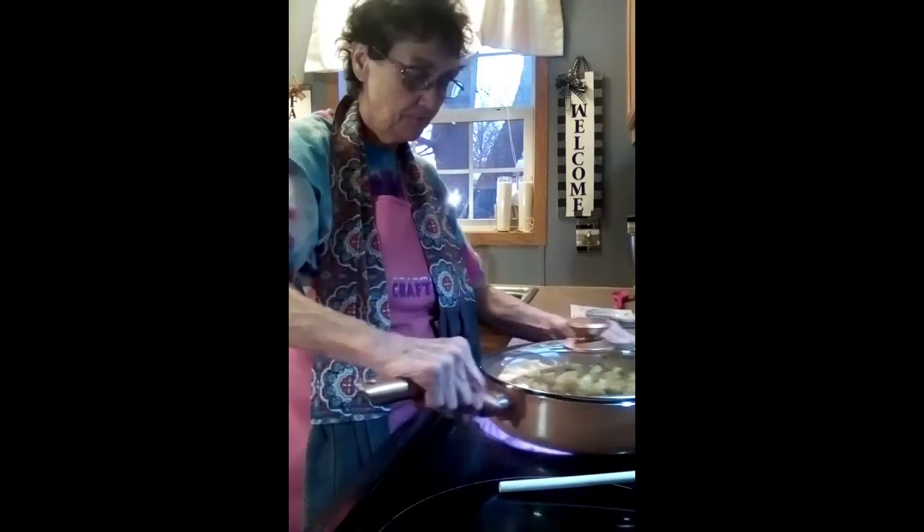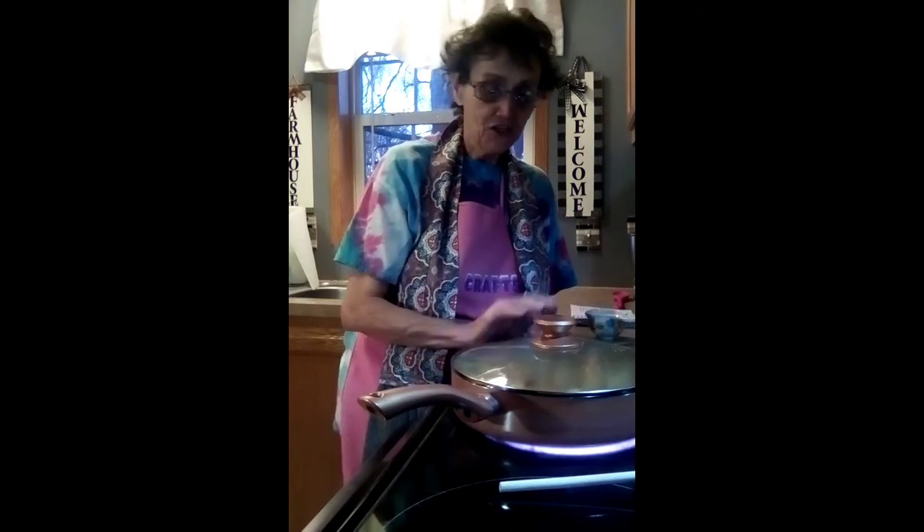I can smell that cinnamon — that smells really good. Now, the key to puff pastry like I said is in the butter. Don't let this intimidate you; it's not that big a deal. You can always make cinnamon crisps or something out of it if you don't feel like you accomplished what you wanted. Puff pastry used to be something I wouldn't even think about doing. But now I look at it like this — if I make a mistake, I'll try it again and practice until I get it right. Let's take a pause while these apples are cooking and we'll come back when they're done.